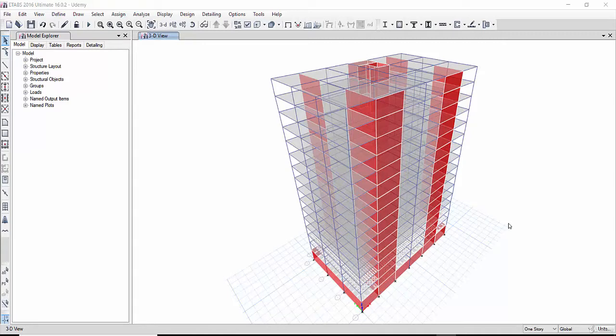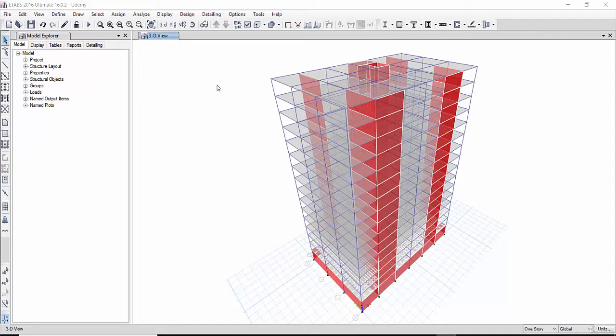In the last lecture we defined the earthquake static loads. Now in this lecture we want to learn how to define the dynamic earthquake loads. We remind that our building is a normally regular building, so we won't need to define dynamic load, but to learn how to define the dynamic earthquake load, we will assume that we have an irregular building, and we will define dynamic load.